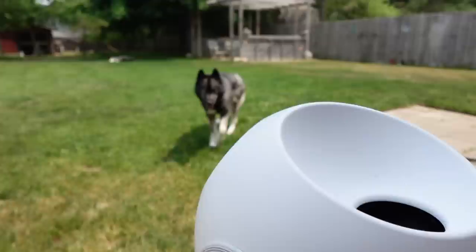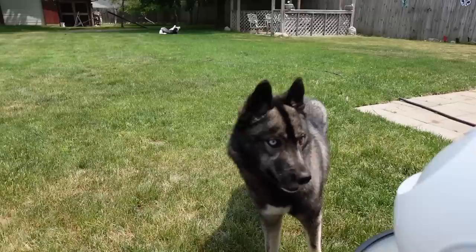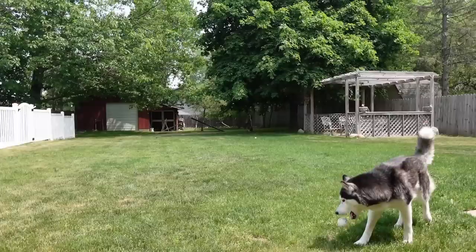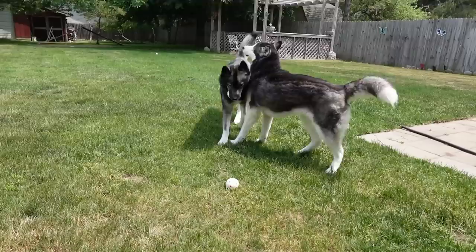I want to see what it looks like at 50 feet. What are you doing back there, you goofball? Okay, ready? This is the 50 foot one. Ready? There it goes! Good job! Thank you, Kira, for bringing that back. Good job, Eleanor! Good job! All the way? Can you bring it all the way? That's close enough. I will appreciate that.